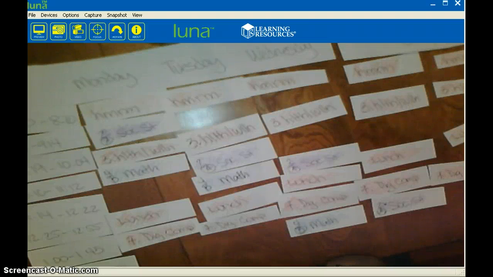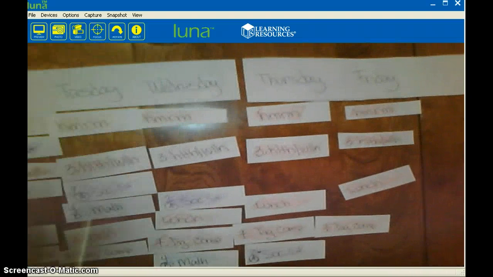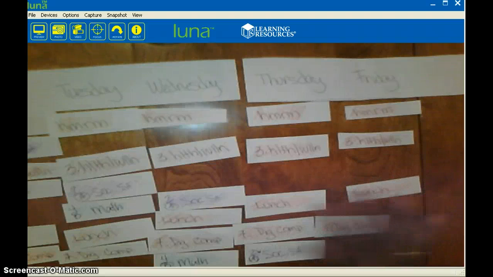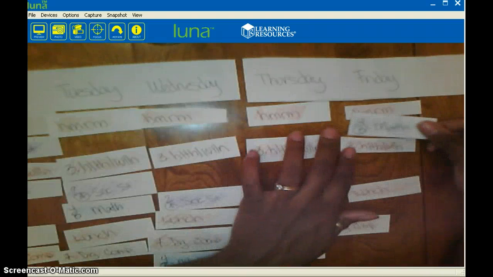Now, the student will not have math on Thursday. We're not going to put anything for Thursday because the B always follows A. So there's nothing to follow A here, so we don't have anything else here because this is when you go home. So we will not go to this class on Thursday. Now, that means that we're going to move over to Friday. And what time do you think the student will have math on Friday? If you guessed 8:15 to 9:14, you're absolutely right. So go ahead and put it in there.